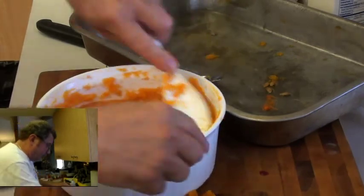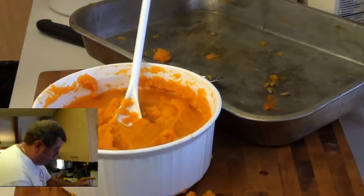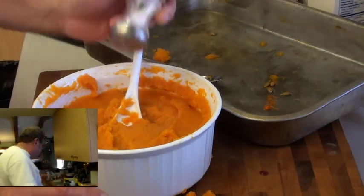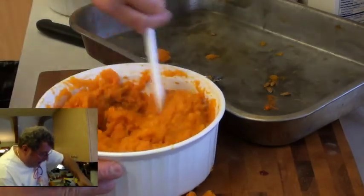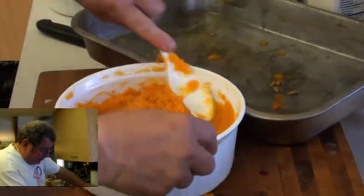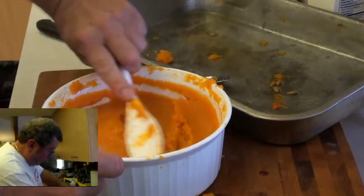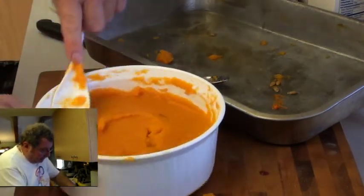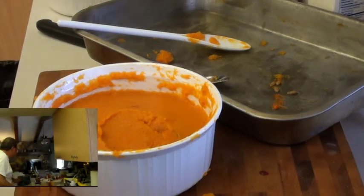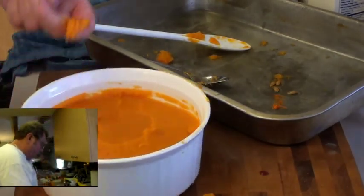I'm gonna put it in just like this. Let me taste that. A little salt. A couple of teaspoons salt. Shake it in there good. My hands are wet, I don't want to open it up. Okay. Mix that up. Now, this is what we're going to do. You see this here? I'm making it nice and smooth. Nice and smooth like so. Rinse my hands. Dry them off. I'm going to clean that rim like so.